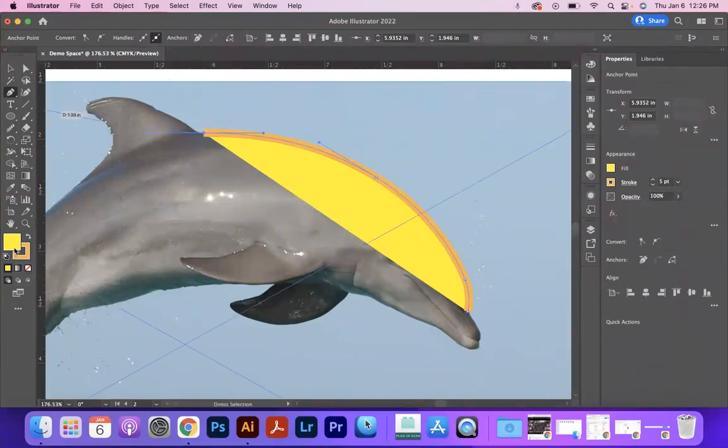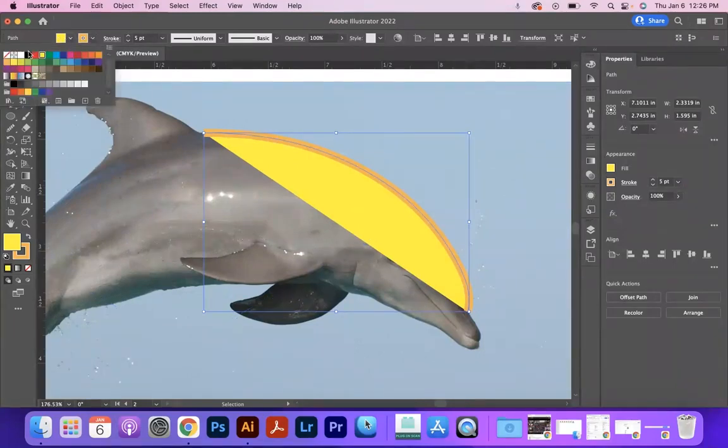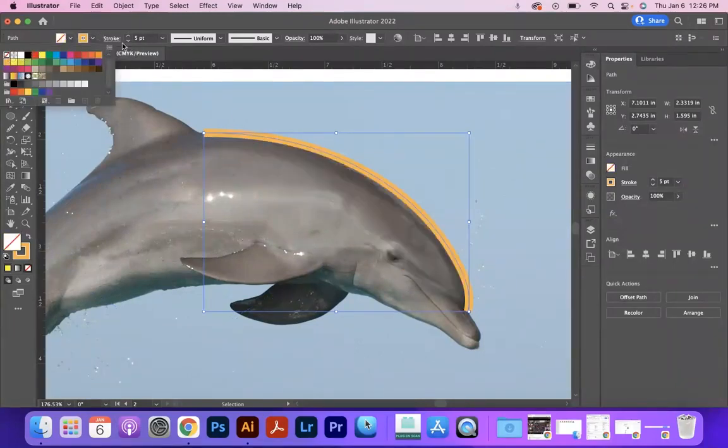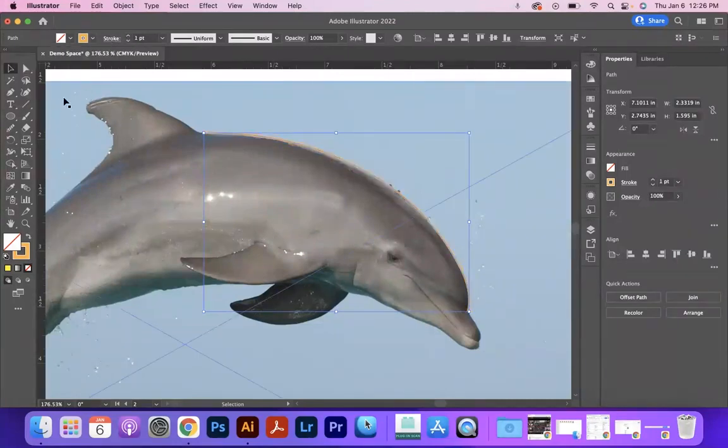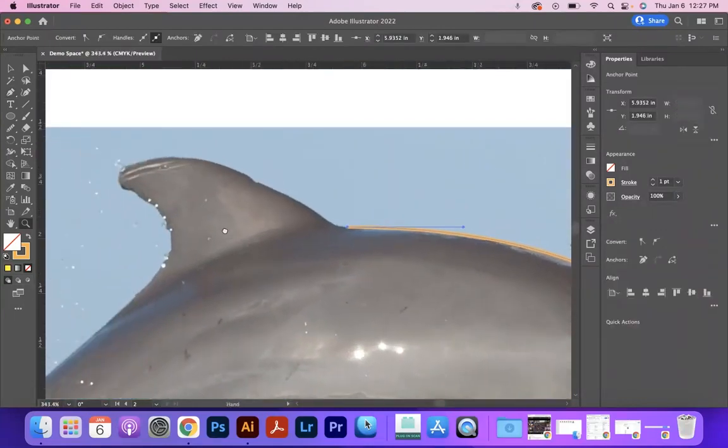So what I might want to do is click into the selection tool, click onto the shape before I finish it, and tell it that I don't want a fill so I can see in it. And I'll tell it that my stroke, maybe I'll bring my stroke down to 1 instead, so that I can see where it is, but I'm not having to worry about it covering up too much information. And then I'll give it a stroke and fill once I finish the shape. So I can continue using the pen tool. I'm going to go back to the last point I was at, going to click on it to tell it that I want to continue.